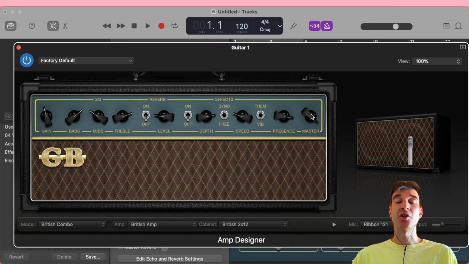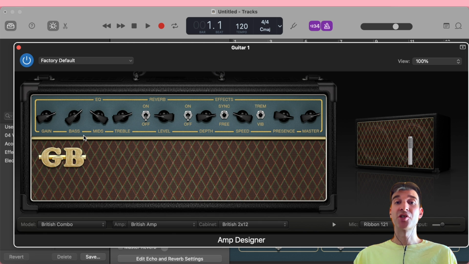On the other hand, your master knob on the end of the power amp is just a very transparent and neutral volume slider, right? So the tone you already created, you're just making it quieter or louder. You know, even at low volumes, you still have your distorted tone if you cranked up the gain. And at high levels, you still have that same tone. It's just going to be a little louder.